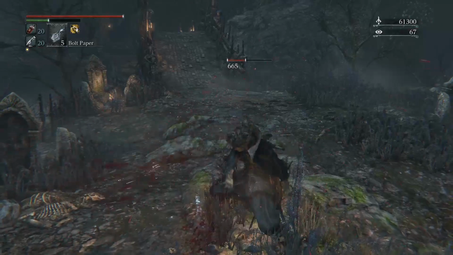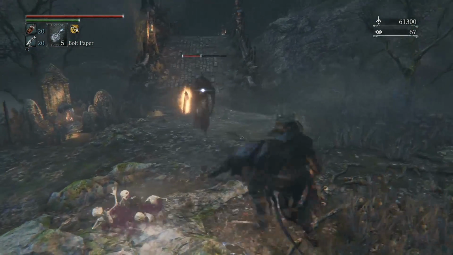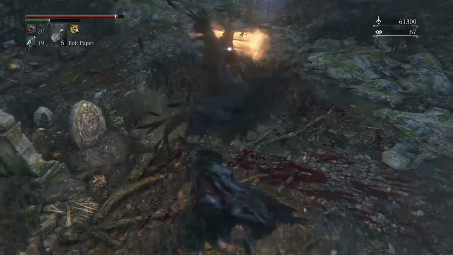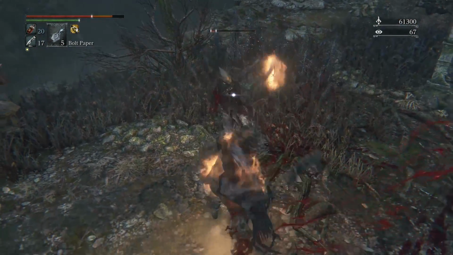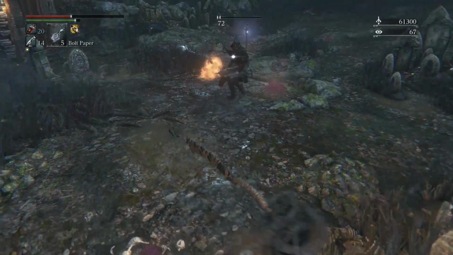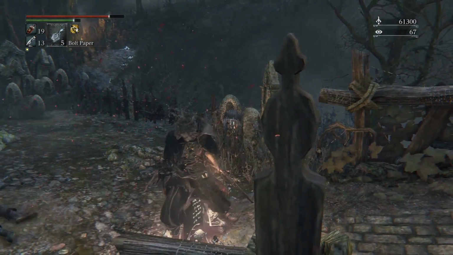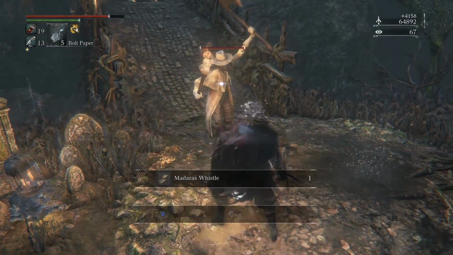And then I'm going to switch so I can try doing a visceral attack on him. Oh god. We got birds involved now. Better heal up. There we go. Last hit. Oh, with the beast form. Brutal. And he will drop a cool item as well. The Madaras Whistle.